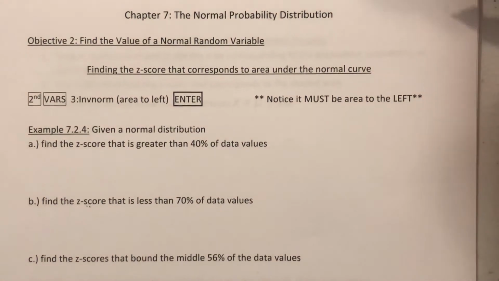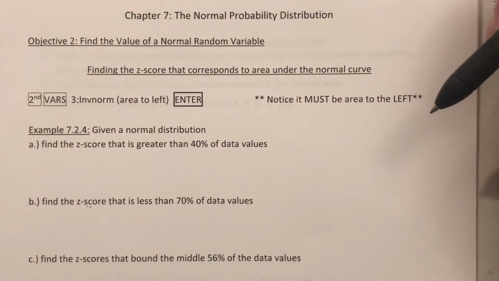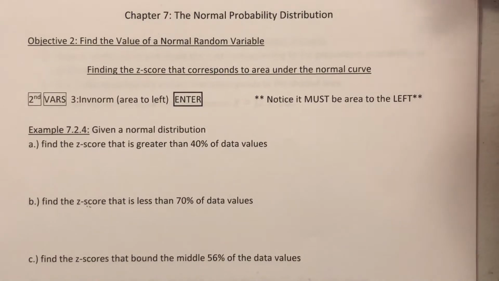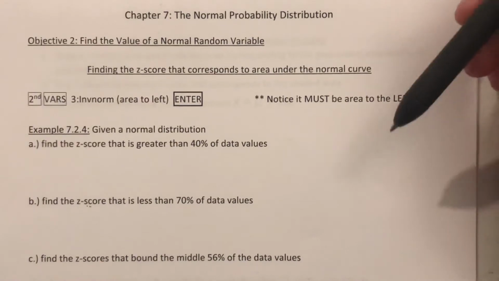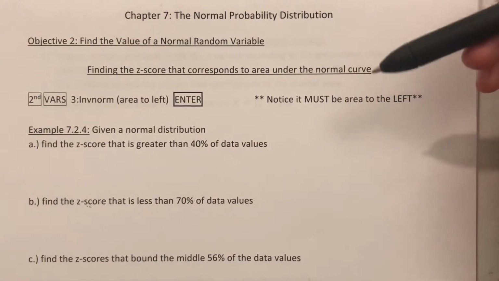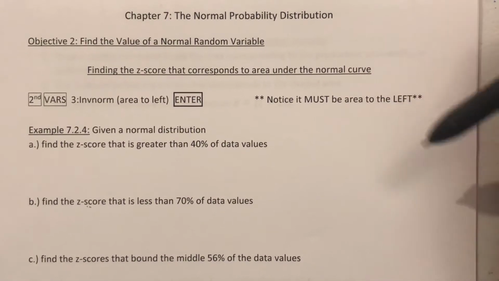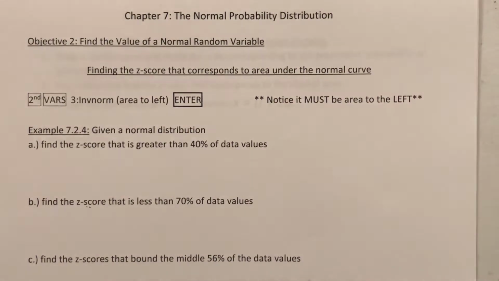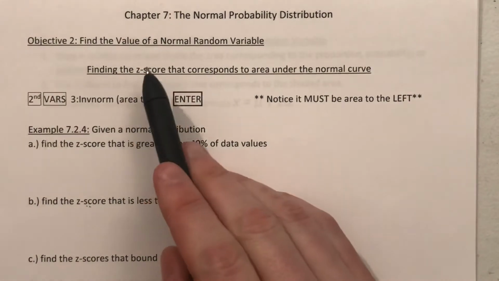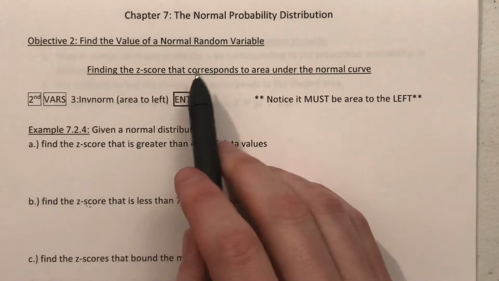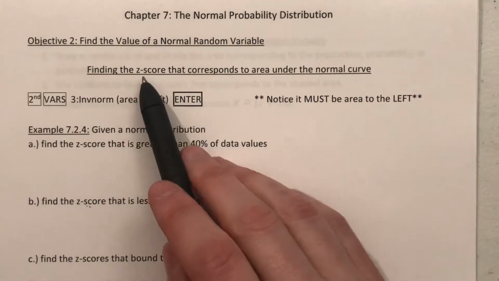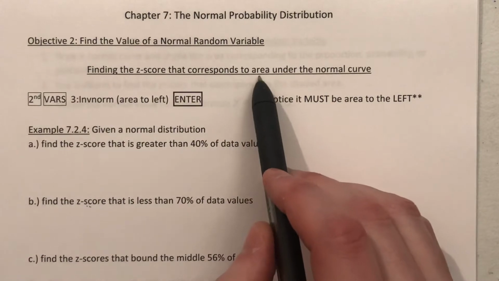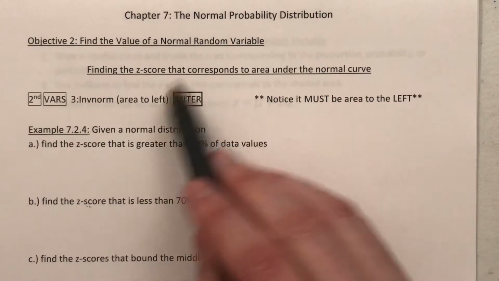So in the second half of 7.2, we're going to effectively work up to being able to do these problems almost in the reverse order of what we were just doing earlier in 7.2. Now to get there, we need to look at a new calculator function. Another thing we need our graphing calculator for, because we want to be able to find z-scores that correspond to areas. Remember, normal CDF was taking in z-scores and giving out the area between them. We want to go in the other direction.